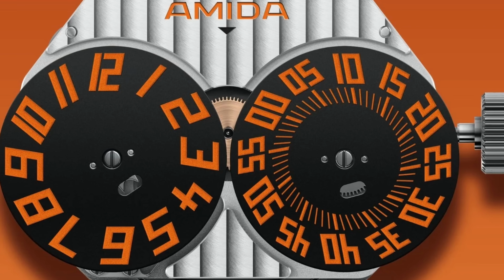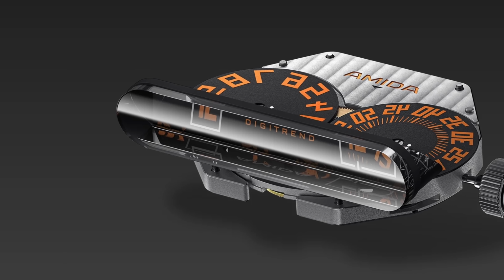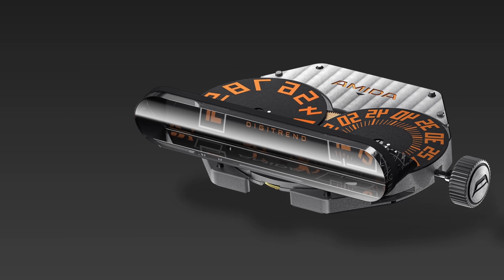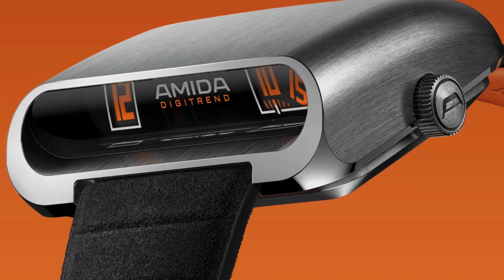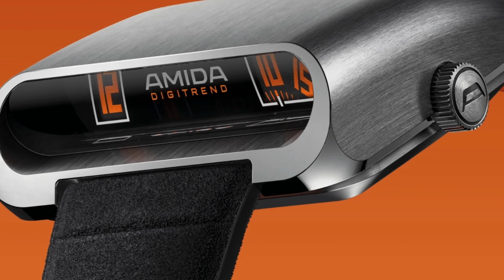Two discs, printed with the hours and minutes, spin about on the dial as you might expect, parallel with the movement itself. That image is then lifted up and bent towards our curious viewer by means of a Pink Floyd favourite, the prism. It's like a little periscope for the watch, presenting a splendid display of the hours and minutes beneath the shaded hood of the sleek case, which protects the display from glare, keeping it readable.